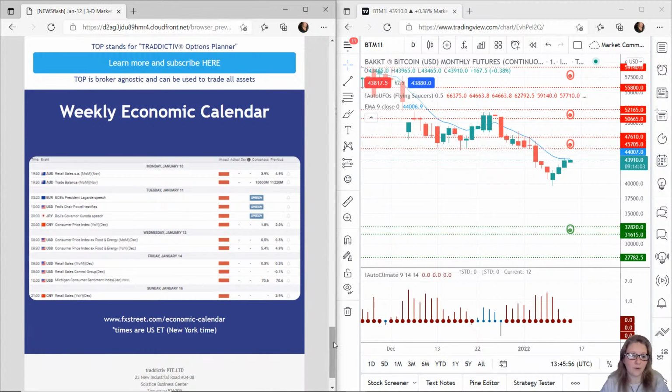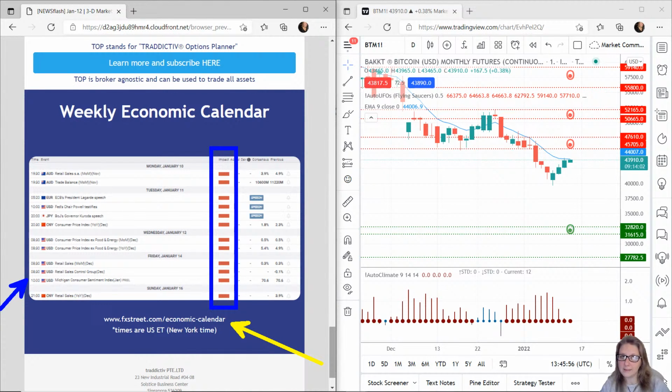Last thing to be aware of is our weekly economic calendar that we get from FX Street. We filter by high impact news. This is looking at news that is scheduled to come out that is likely to create volatility in the market. And we need to be aware today, there's nothing today, Thursday the 13th, nothing coming out on any of our major world markets. There will be some tomorrow, but we'll talk about that tomorrow.